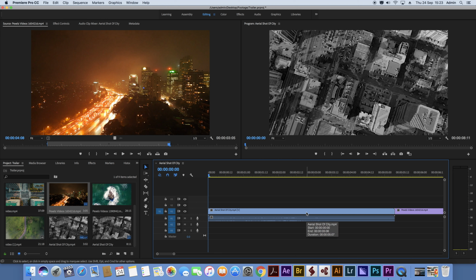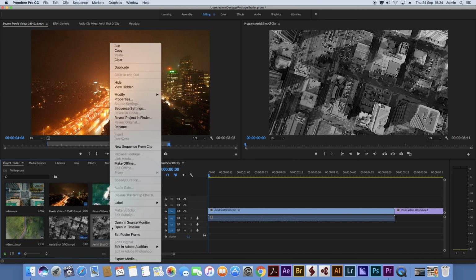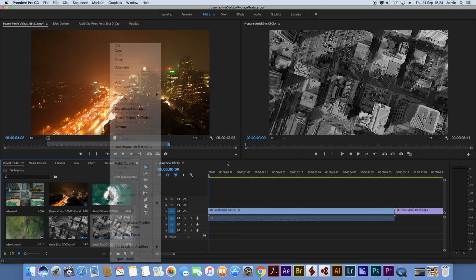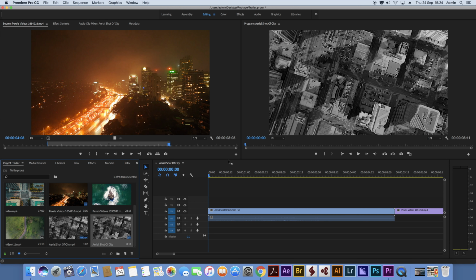Like if you're editing a movie, you might have a timeline that is just the opening sequence, and then another sequence which is the next scene. So you can build it up like that and then just line up all the sequences, but we'll get into that later. But essentially a sequence is this, what you're building here. And this represents it. So let's say you'd finished your film and this is your sequence, this is the whole thing, and you decide, actually, you know what, I want to try something else. You could right click on this clip and duplicate the sequence and then work on that one. So you can have multiple sequences of the same thing and then just make changes to them so you're not starting from scratch each time.